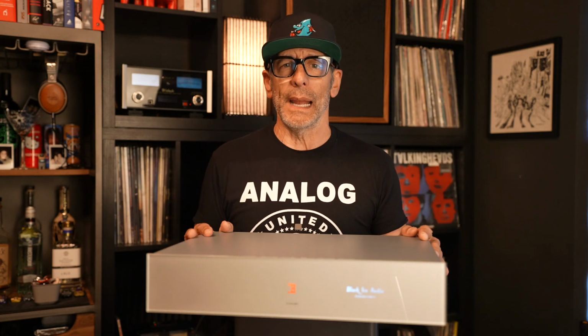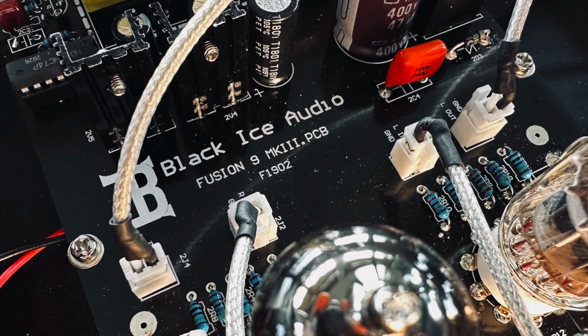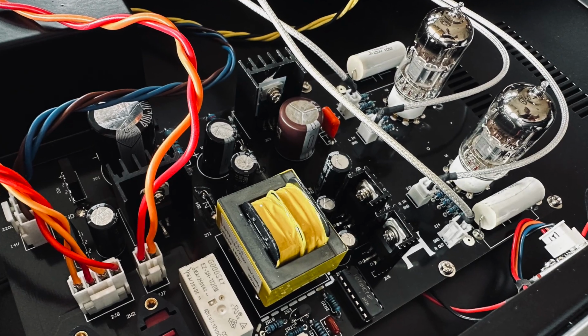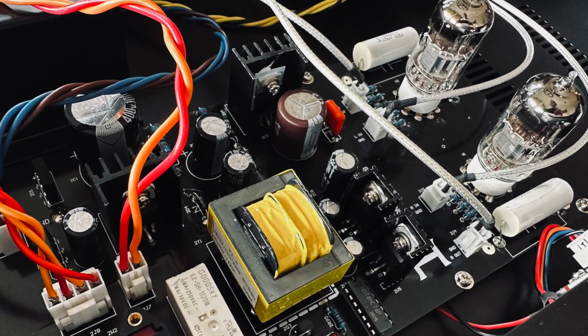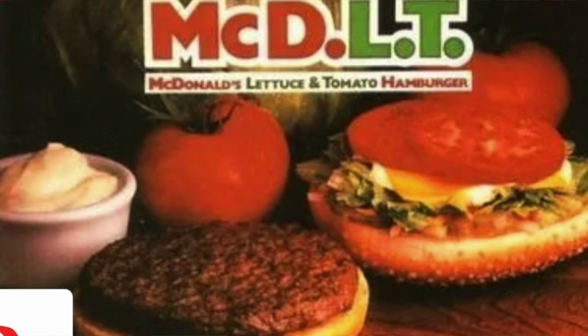Also, and this is just a guess, I think the real estate inside gives the components room to breathe and not interfere with each other electronically. You know, you're separating them. And I think there's sonic benefits to that, and I know there are in other components, so that's probably true here. They're keeping the hot side hot and the cold side cold. You know, you just got McDLT. The distortion is rated at less than 1/100th of a percent. Signal to noise 100 dB.